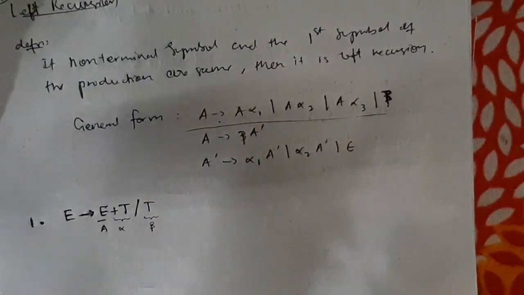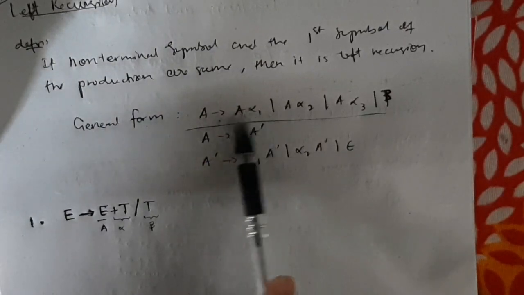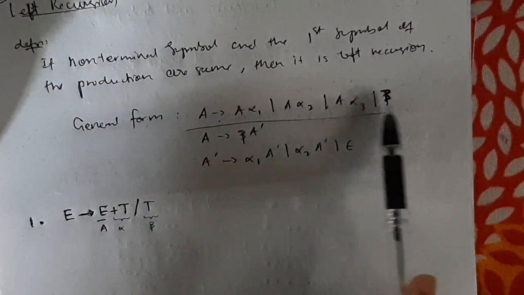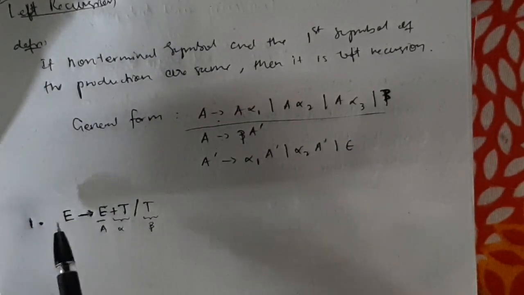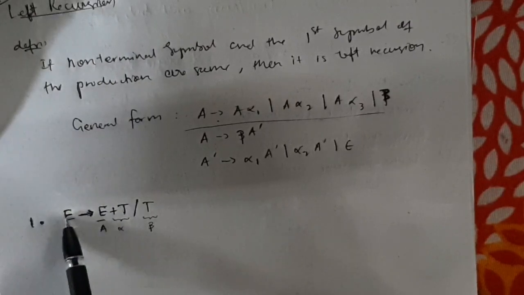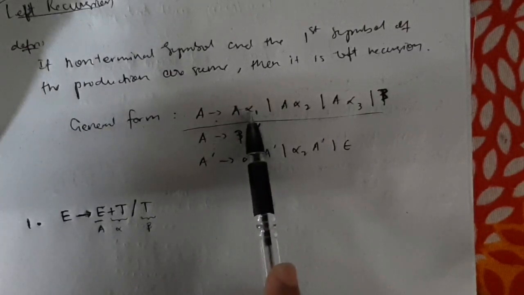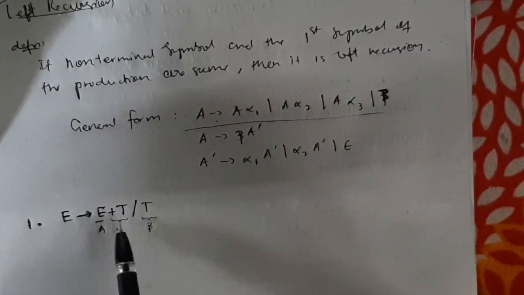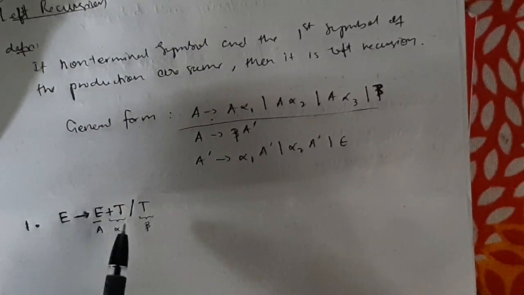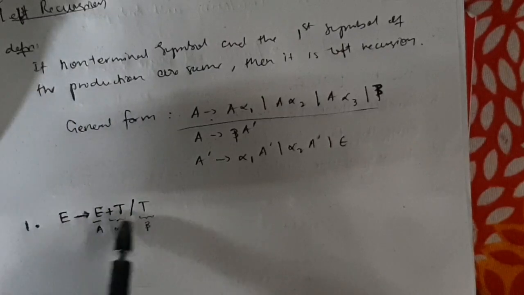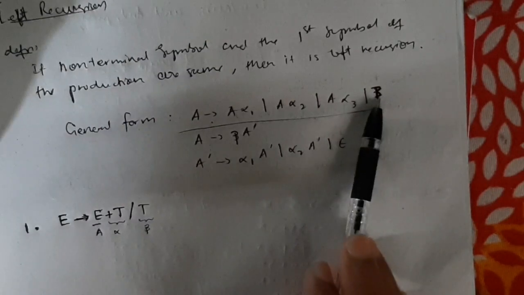So how do you remove the left recursion? You have to remember this formula. See here, A goes to A alpha 1. This is the form which is given to us. A goes to A alpha 1, A alpha 2, A alpha 3, and here beta. Okay, so here what is the A value? A value is the same letter that is present here. So here instead of E, the value will be taken as A. So this is considered as A, this is also considered as A. And the remaining part with A, which is not common, that is known as alpha 1. Since only one alpha is there, we can take it as alpha instead of alpha 1. Here it is plus T, so plus T will be taken as alpha. And the remaining one which is alone, which is not with A, is taken as beta.